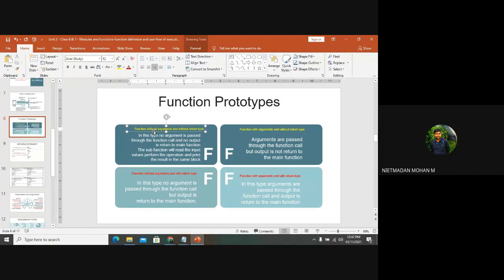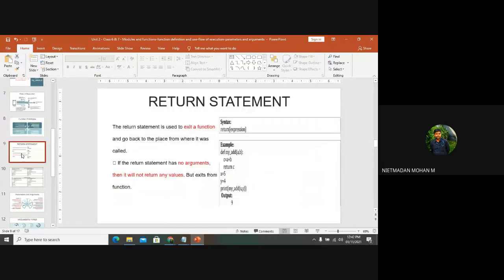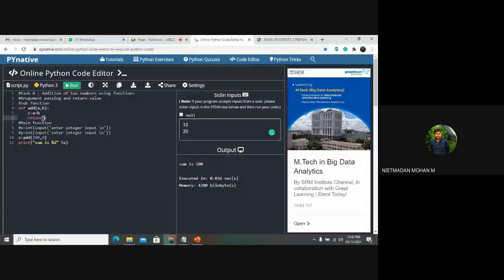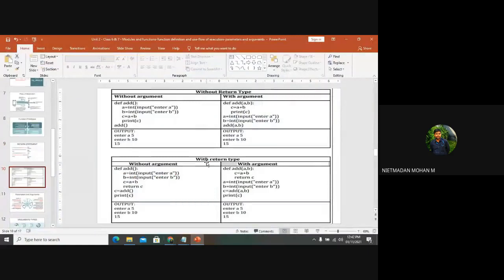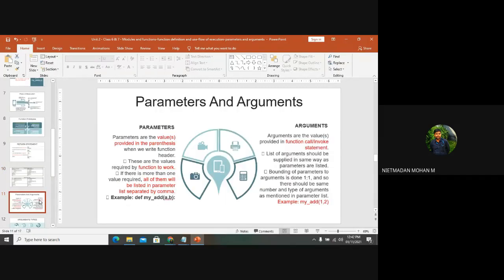So this is the basic idea of the function prototype and the return type. Here you can clearly understand that the syntax of return is return and an expression. Here the return is C, so return is the keyword and C is the expression. Whatever value you are going to return is known as the expression. In this statement, we are returning the C value to the main function. This is one of the basic examples that I will share, whatever we have done in this example.